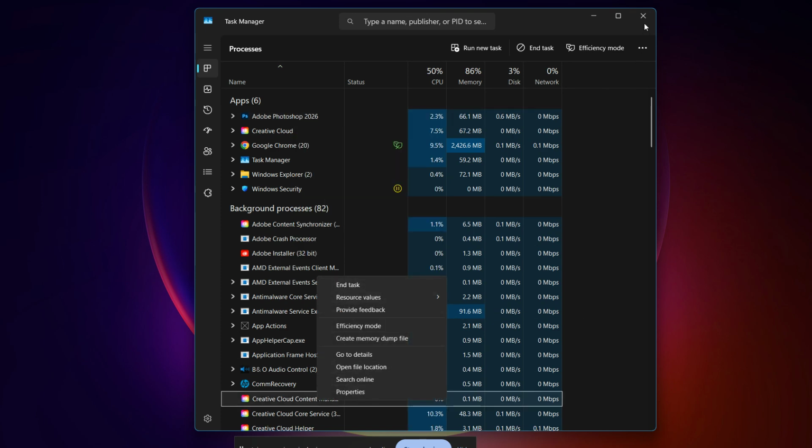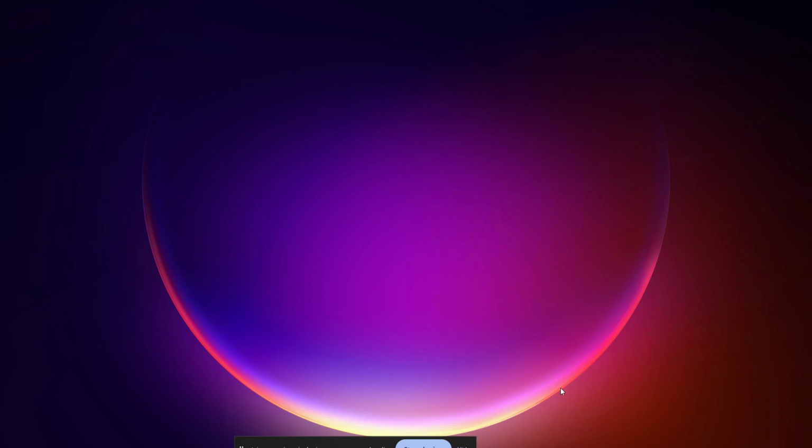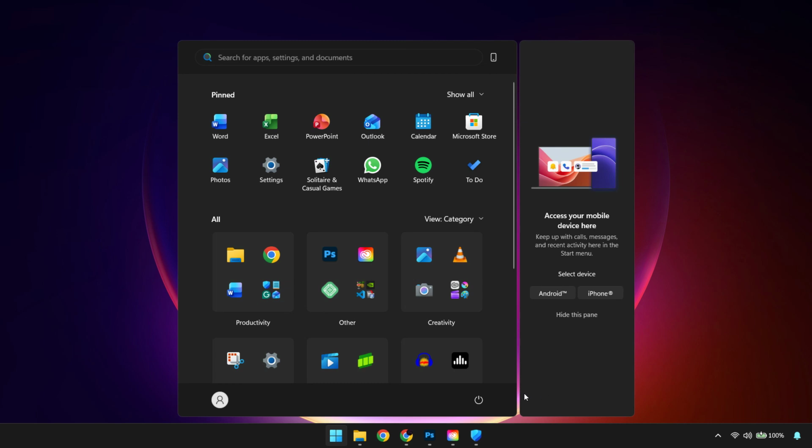If Photoshop error 501 is still showing, move on to step 2, which is to clear third-party file locks with a full reboot. Sometimes the problem isn't Adobe at all. It could be an antivirus app, a file indexing tool, or another background program locking the temporary installation files. Instead of trying to hunt down the exact program, the easiest fix is to restart your computer completely. A full reboot forces Windows to release all active file handles and unlocks temporary folders.